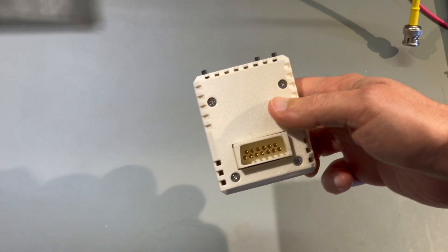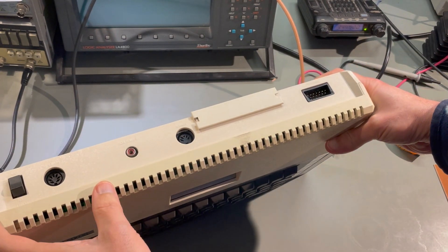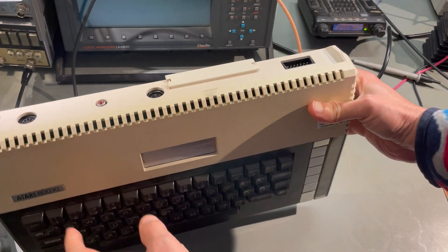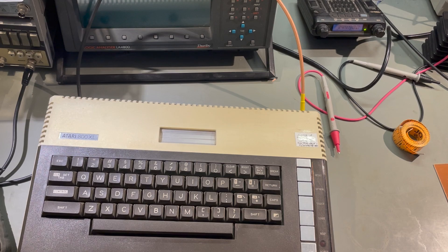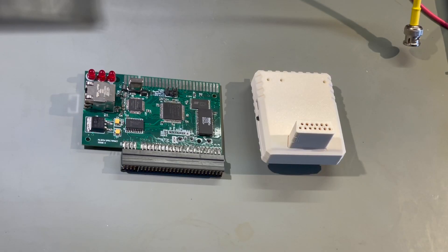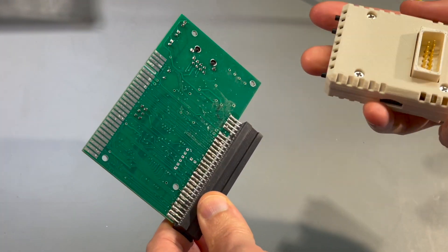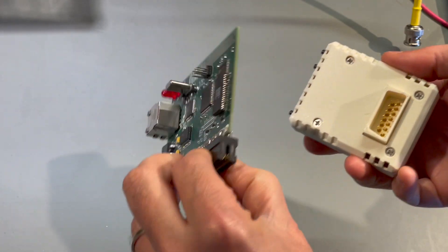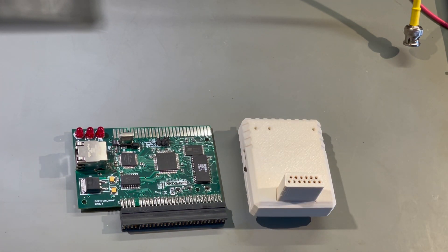A little bit about the SIO port and why it's such a nice thing for hardware designers. It's the port on the right of the 800XL, and the OS does a lot to help you through the SIO port. It can boot off an SIO device, which is tremendously important, because you don't need ROMs on your device. Also, there are fewer pins to level shift. Compare it to the SpectraNet — a similar device for the Spectrum — the board is much bigger with a lot more chips. Smaller board and fewer chips makes the device less expensive and easier to assemble as a kit.